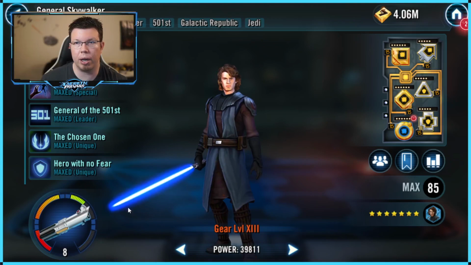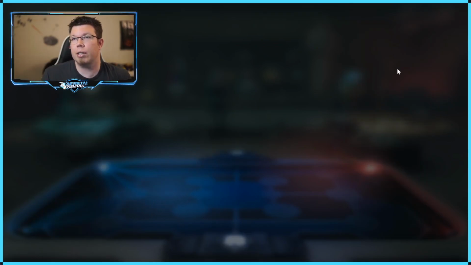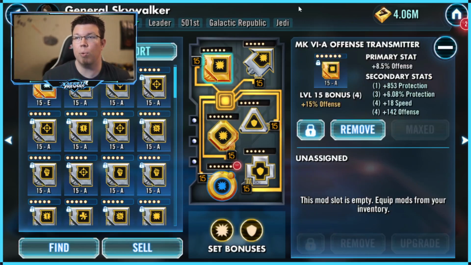So get him to Relic 8 because he's a requirement character anyways, or get him to Relic 5 or 6 or something. I don't know. Don't let me tell you what to do, but here's the thing. I'll show you how he's modded.